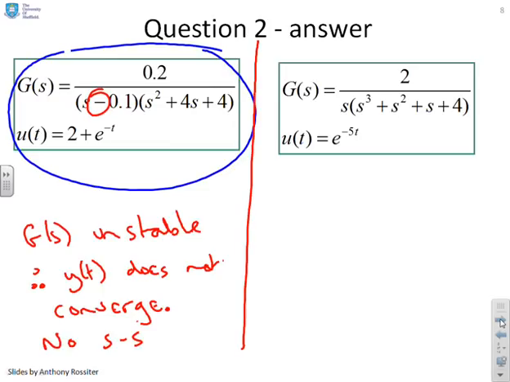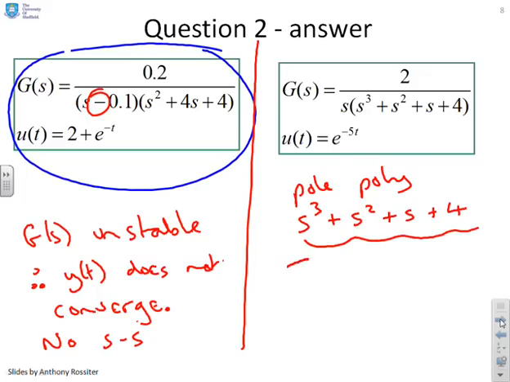So what about the next one? Well, if you look at this one, if you look at the pole polynomial, and in particular look at this bit here, s^3 + s^2 + s + 4, this has right half plane roots. Now that might not be obvious to you, but you'll see it is covered in the relevant part of the video series. But either way, you could go on MATLAB if you weren't sure and prove it to yourself. And therefore again, no convergence.